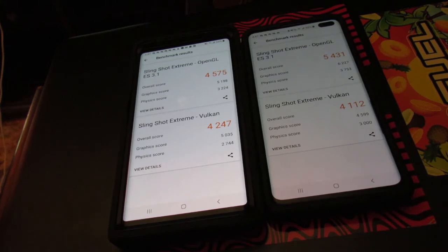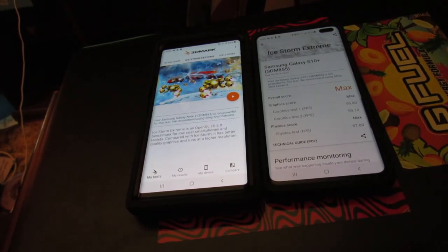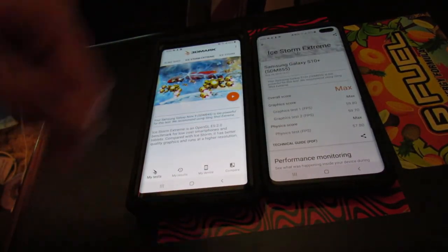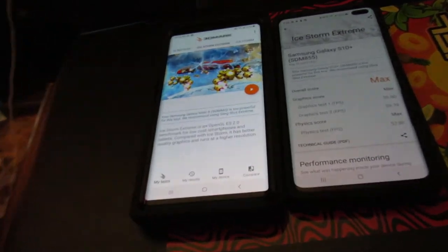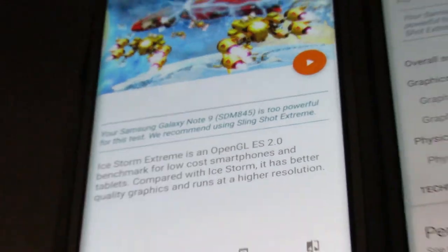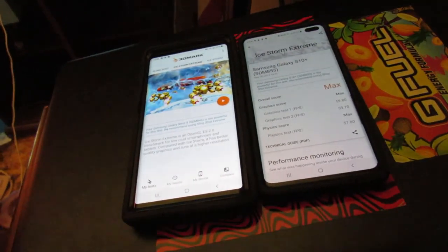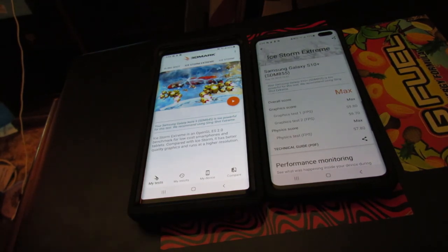So how about we do the lower end test and see what we get there. Okay, we were starting to run into an error on the Note 9, saying there was an error with the test. Though I think it would have gotten the same score max, because it says that it's too powerful. See? Yeah. So, I think that's the end of this comparison.